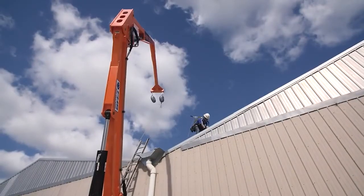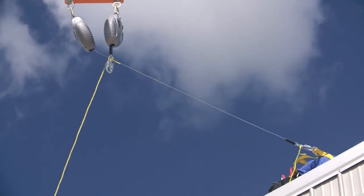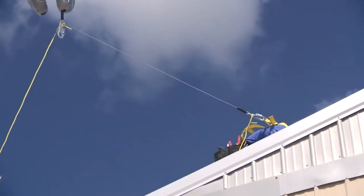OSHA does a very good job of comprehensively looking at hazard identification — talking about how you can identify the hazard and how you're going to control it. When you're talking about a height hazard, you're talking about either eliminating it or controlling it, and a lot of times you cannot eliminate it. So you use the hierarchy of fall protection, which is a series of controls to control the height hazard.